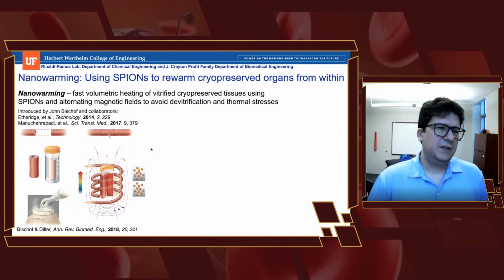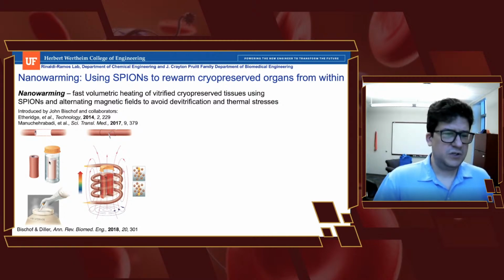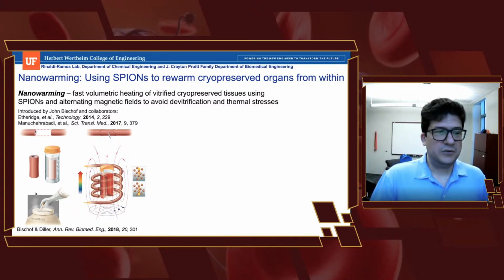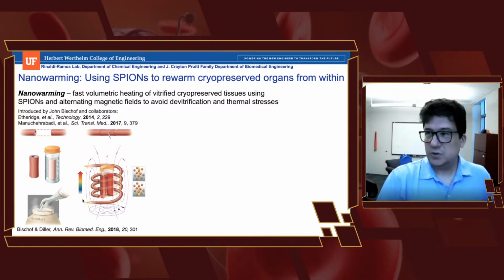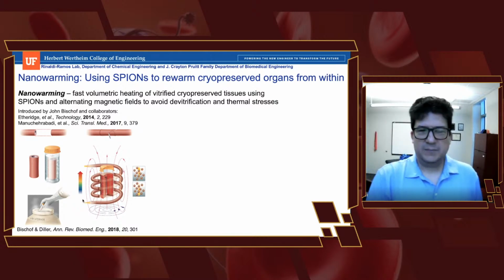The concept is basically you would take a tissue that you're going to cryopreserve, and embed it in a cryopreservation agent solution that contains magnetic particles. You can store it and then remove it, and then in the presence of a magnetic field, you would get rapid rewarming, and you would obtain your tissue without much damage.